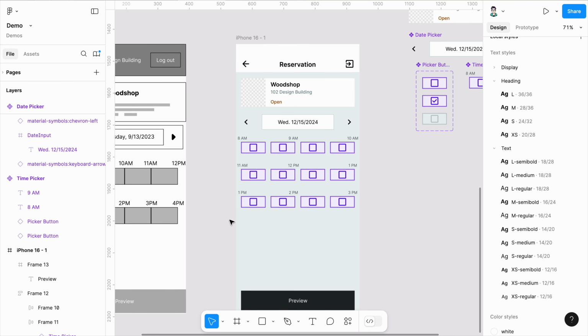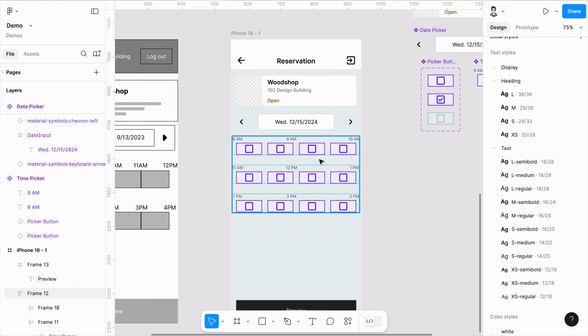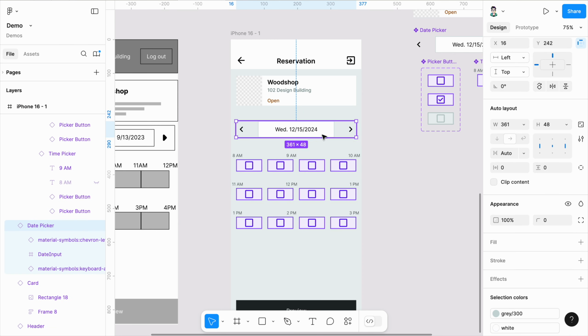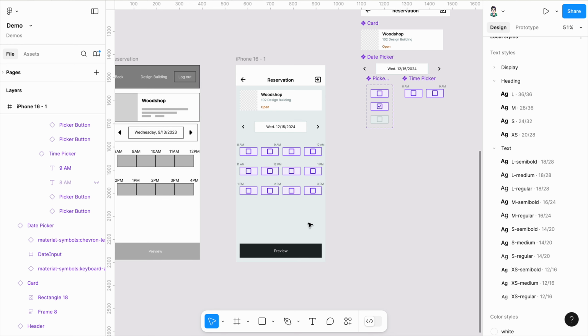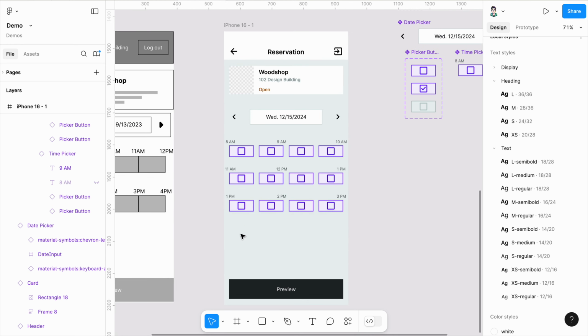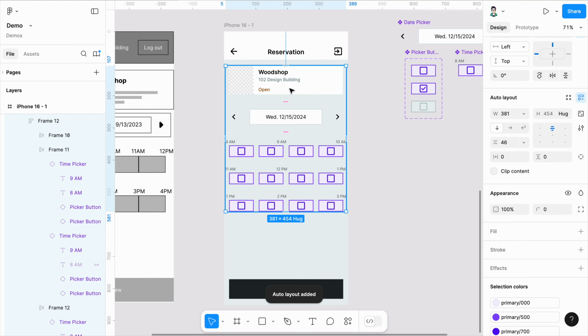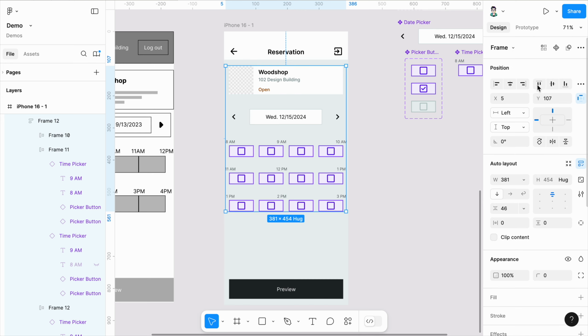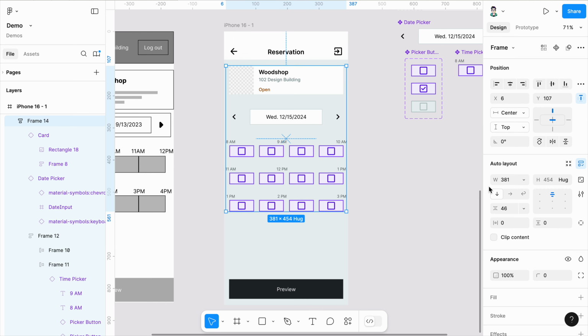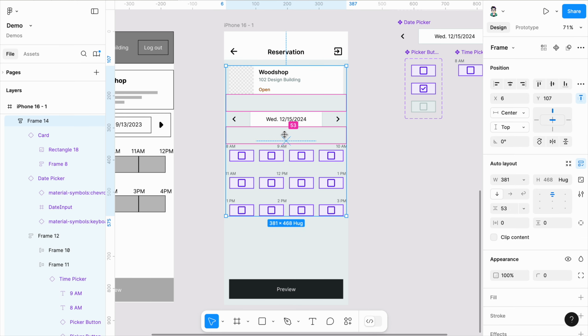Currently the screen is a little bit narrow, I think. Maybe I can give it additional spacing between them. Just move it down, and actually they could be in auto layout again. So select everything, auto layout, and make sure everything is center aligned. Yeah, it's center aligned to top. Add a little bit more space.